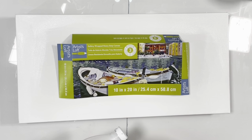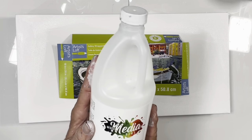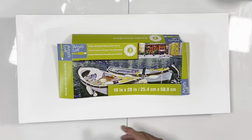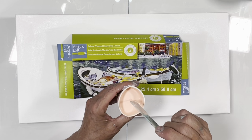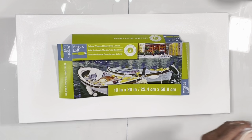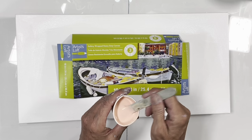Well, tonight I am trying a new to me product, Mixed Media Girl pouring medium. And I have mixed my colors, half Floetrol and half of the pouring medium. And then I've just added water and paint, of course. And it's gonna be a pearl pour, just a regular pearl pour. So this was ballet pink from Liquitex.